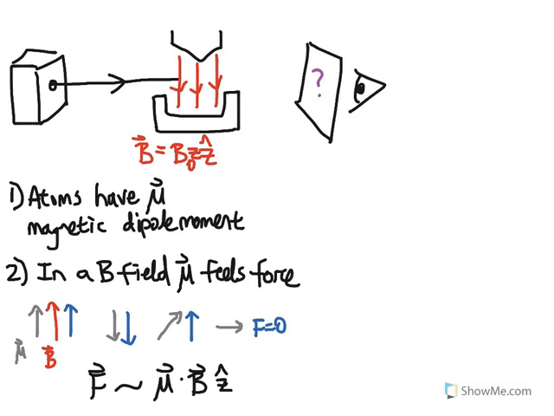Okay, so back to the actual experiment itself. If you shoot a bunch of these atoms out of this box over here, these little magnetic dipole moment things, each one of these arrows represents a different atom. The magnetic moments are going to be pointing completely randomly, because that's just how they start unless you have a reason to align them. So they'll be pointing in all possible directions.